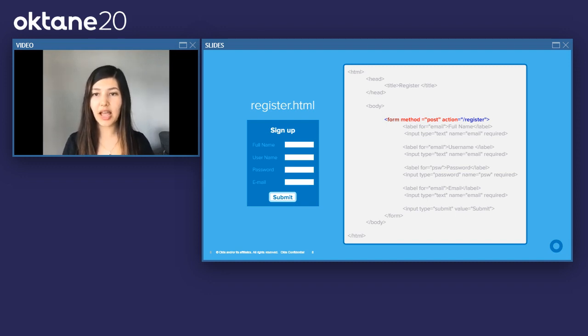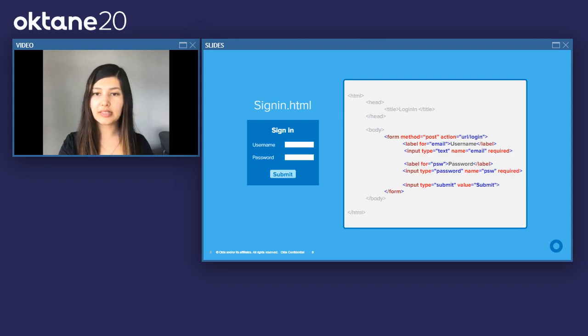On my server side, I need to create a route that will receive that data from this /register endpoint and process it. It does the same thing with my signin.html.